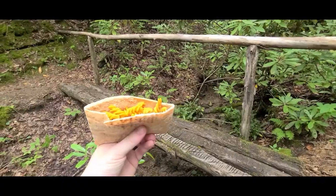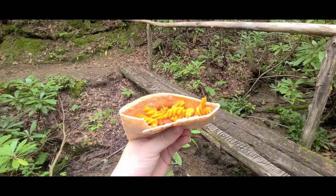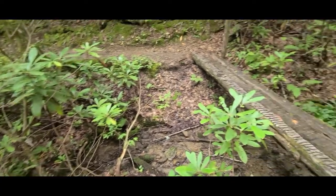About 6 miles in for the day. I'm gonna stop up here at a water source in a minute and get some food in us, get our water bottles filled back up, and probably take our packs off for a few minutes before we start this climb up to Walnut Mountain and Bluff Mountain and make a decision on the campsite situation for the night. We'll see you in a bit. Pulled pork, pita pocket, barbecue flavor twist Frito, and some freshly filtered water.